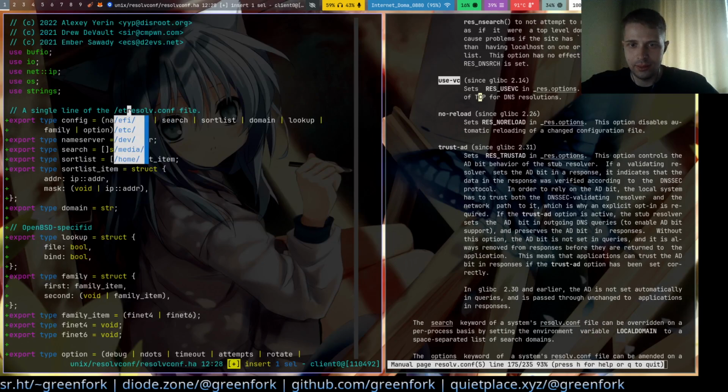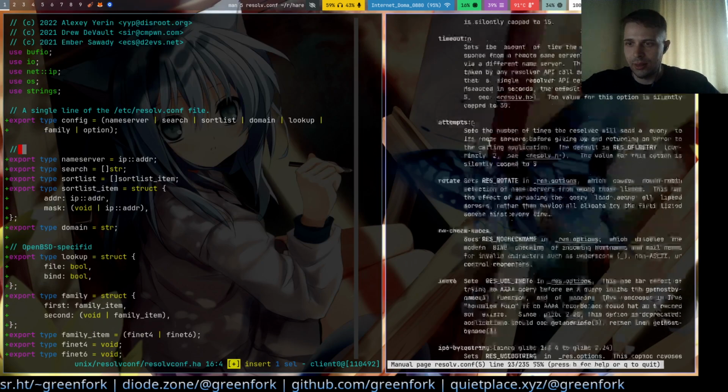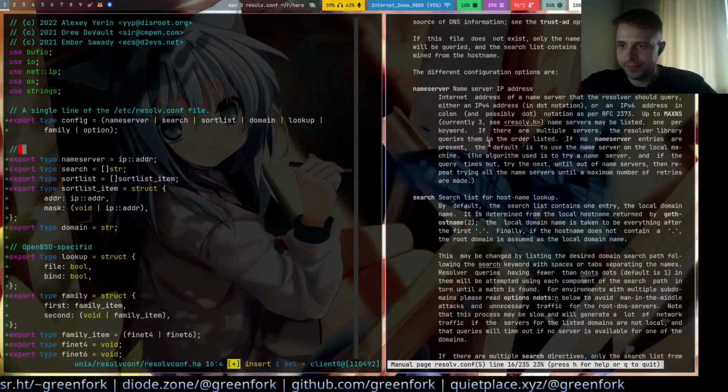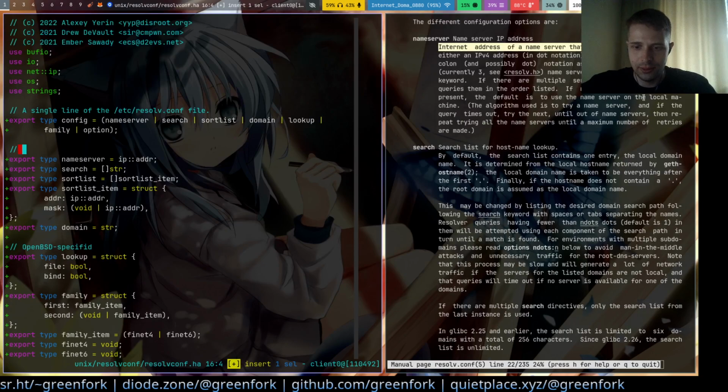I can say etc resolv.conf file, right? What is name server? Internet address of a name server that resolv should query. Okay, I like this definition.